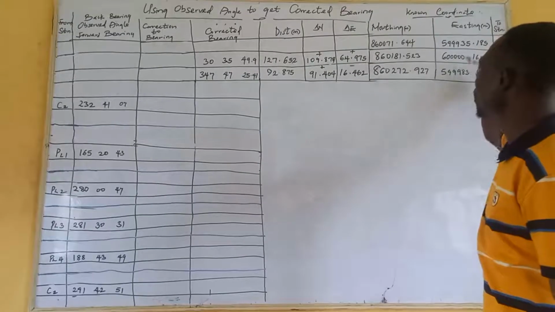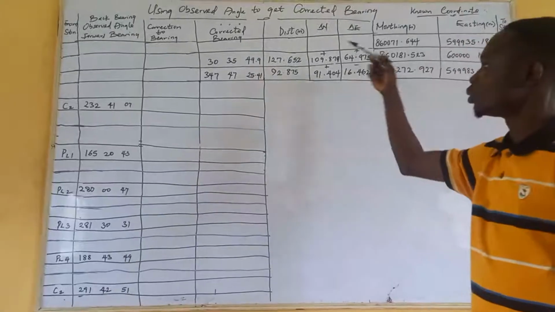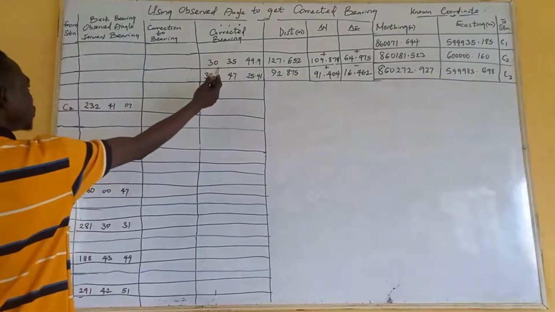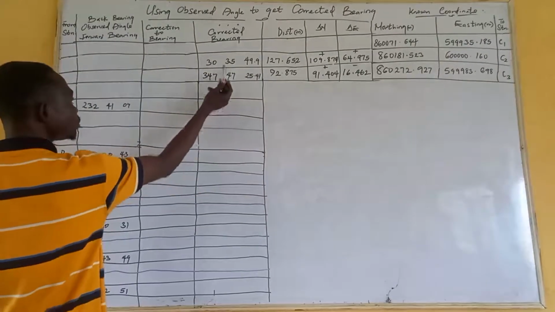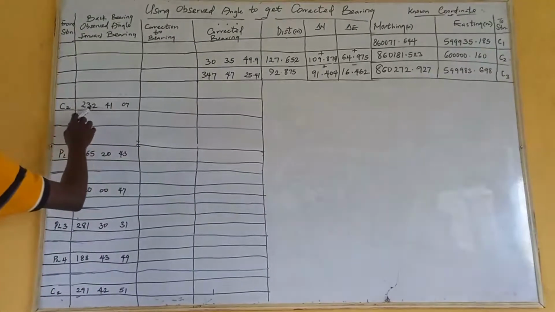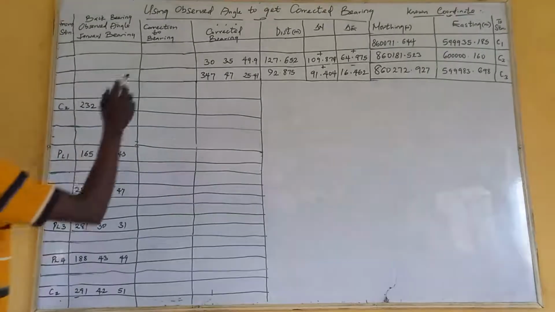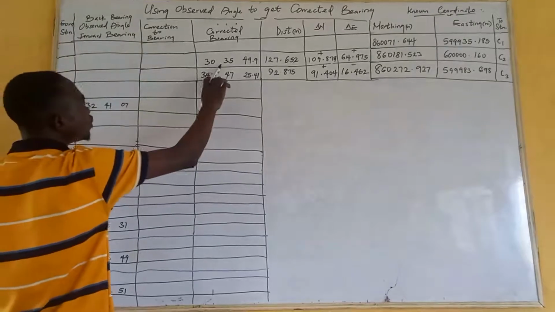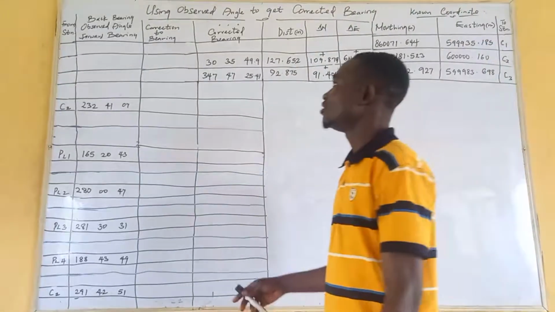Then I did back computation to obtain the bearing and distance for the 3 sets of controls. Then I was able to have my corrected bearing after the computation. I told you I'm referencing my job to C2, so that is why I have it here. This is the observed angle for C2, the field observation for C2. Now to have my back bearing for C2, the control that I use, kindly note that bearing is different from angle.